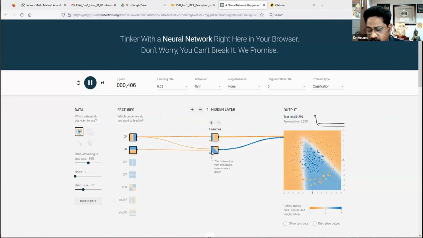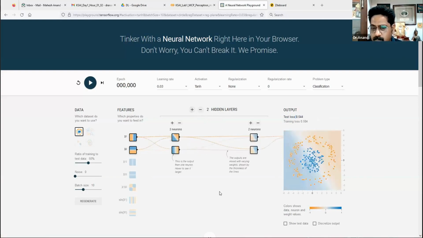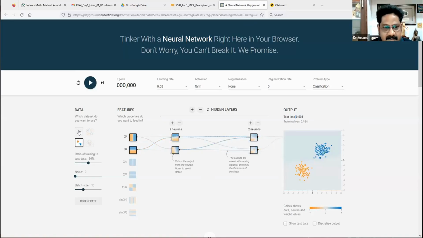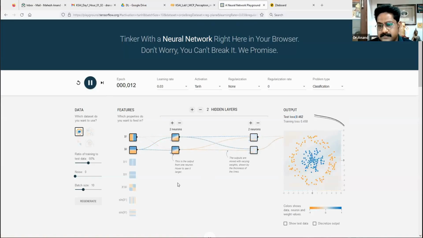So to handle this kind of complexity, what did I do earlier with one layer itself? I tried to increase the neurons. Now I try to introduce one more layer. So what is the strategy of increasing the neurons in the same layer or introducing a new layer? What is the strategy? First, try to see the result, then we'll deep dive into the strategies. Okay, I have to reset it. Reset and run.